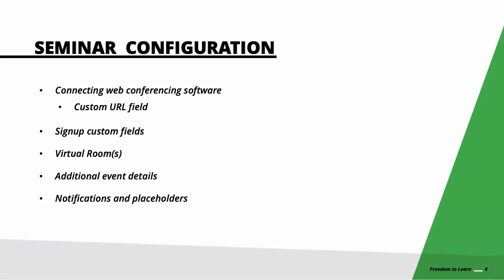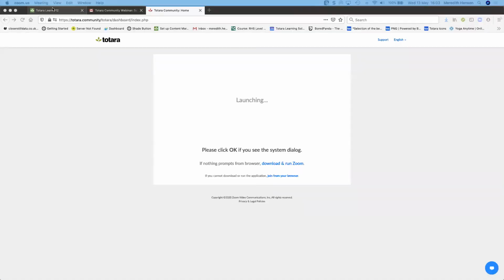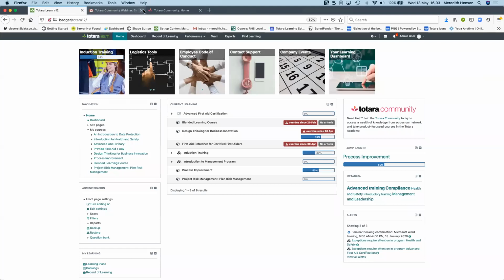So I was talking about connecting web conferencing software, and we do this through the seminar administration settings. Logged in as an administrator right now, head over to seminars, and there's a section here called custom fields. If you go into custom fields, there's a series of elements or forms here where you can add custom fields, which is custom information that you can attach to each of these elements or forms. And the one that I want to talk about is using the URL custom field within the event element or the event form.